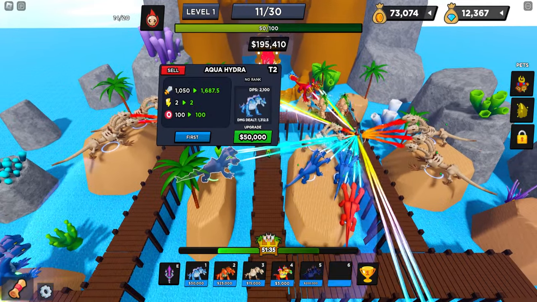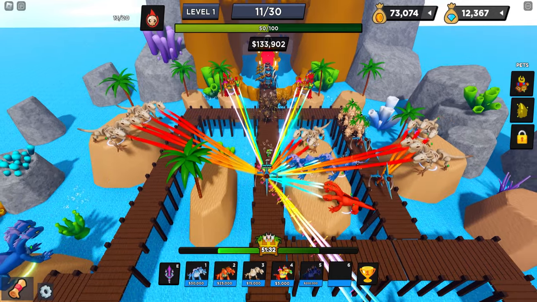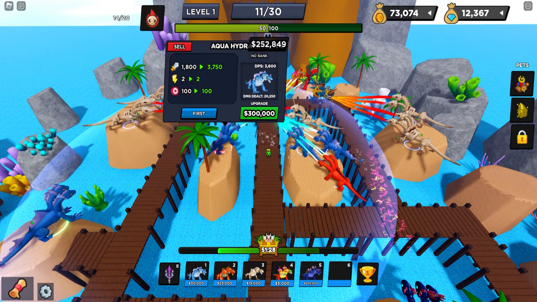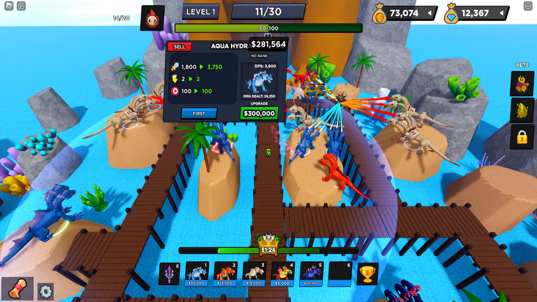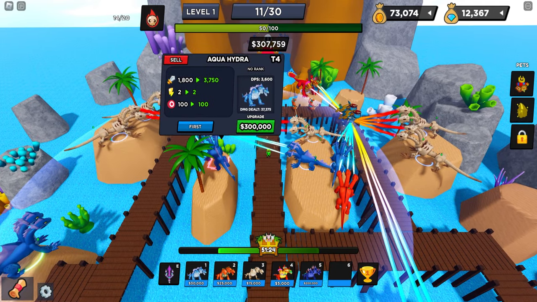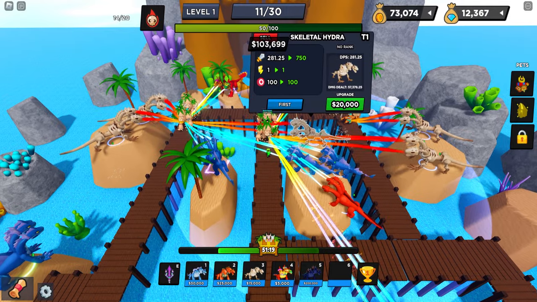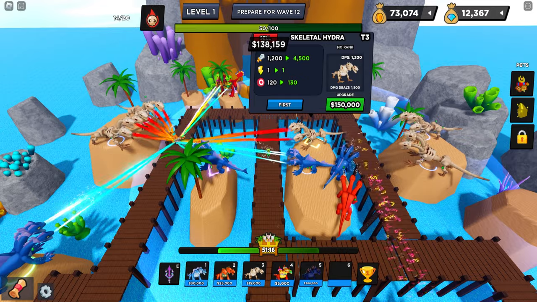I'm just gonna fully upgrade some of these because I want to go back and have a look when I am upgrading them, but we really need all the damage we can get right now. I'm so nervous on this map every time I play it. There we go, let's get that fully upgraded. And maybe we'll fully upgrade this Skeletal. We just want to make sure we're not leaking.